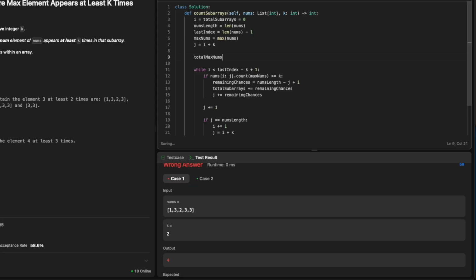Total max nums is going to equal the amount of time max nums occurs in nums. So nums.count max nums, right?